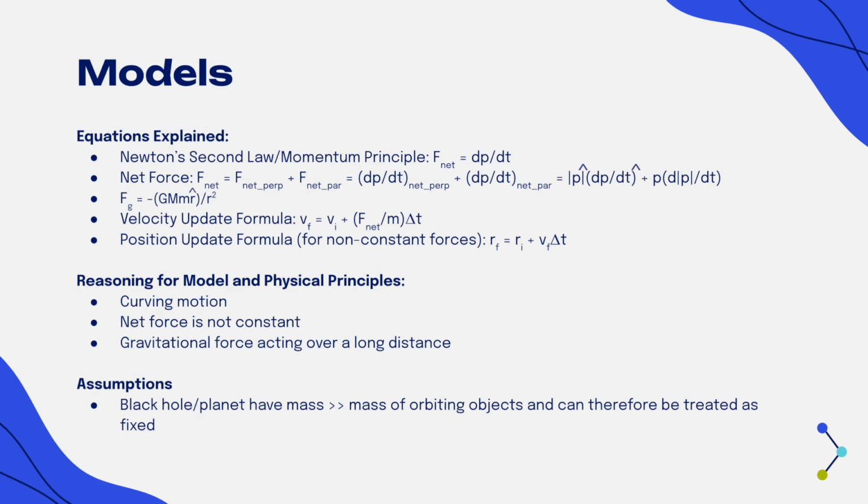So the main model used was the momentum principle in Newton's second law, which says that the net force is equal to the rate of change of momentum. And then this can be split up into the perpendicular and parallel components of the motion. This is really useful for part one of the lab.